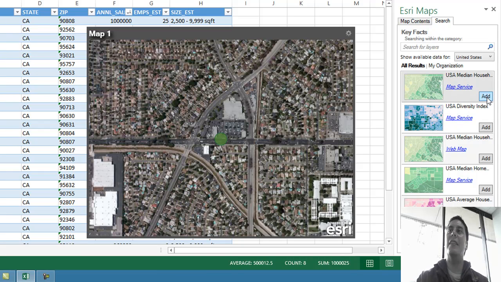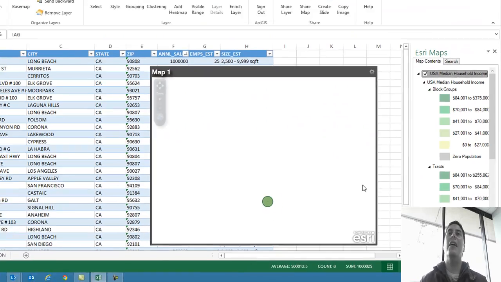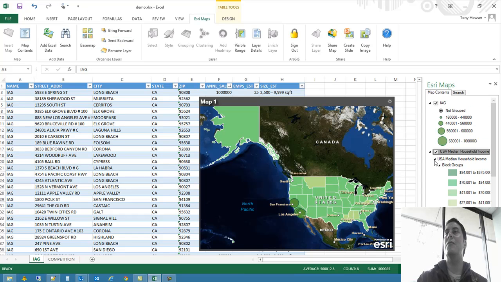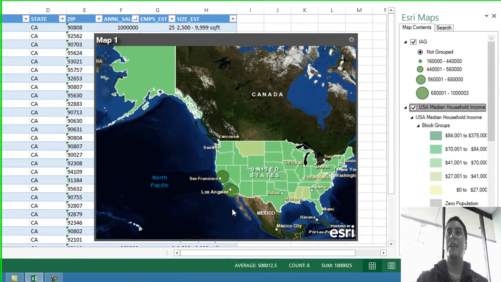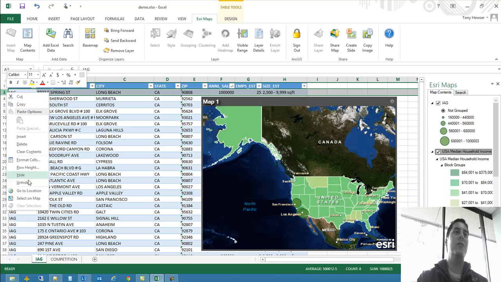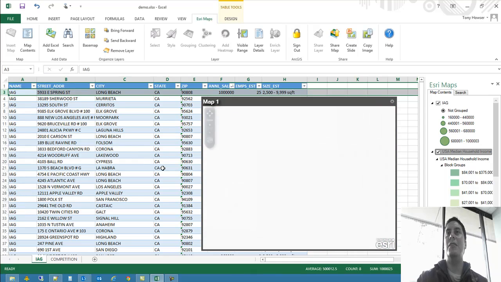I'm going to go ahead and add that median household income there, and I'm going to send it back so it's behind my features. There we go. And you can see it's aggregated all the way down to the block group level. Let's go and zoom back to that Long Beach location here.